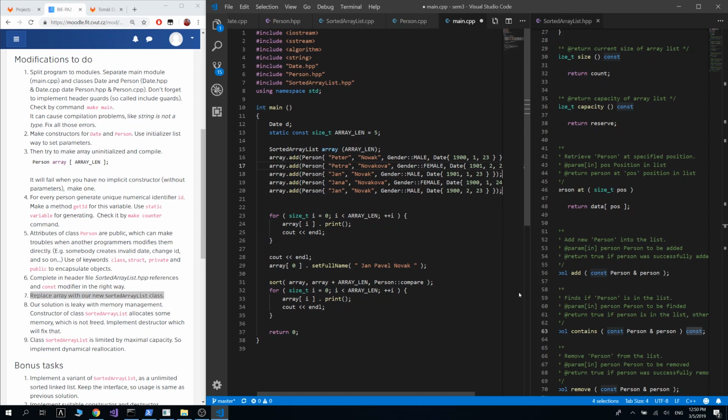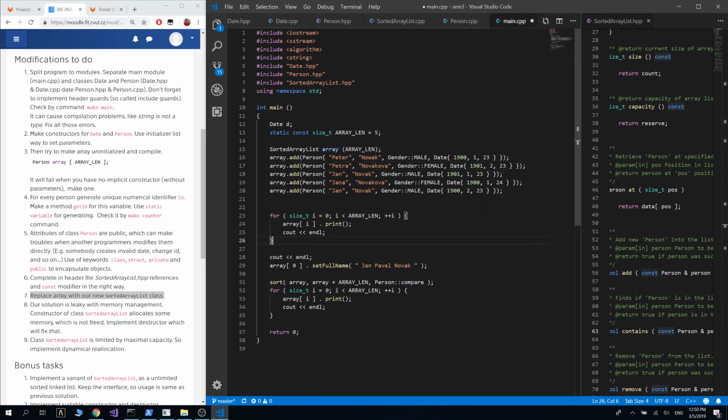And semicolons. Yeah. Okay, so this is that part. Okay, there is method add.